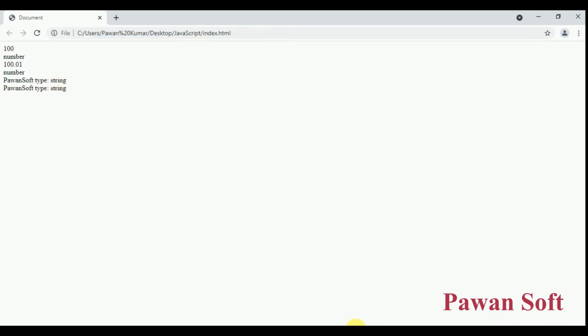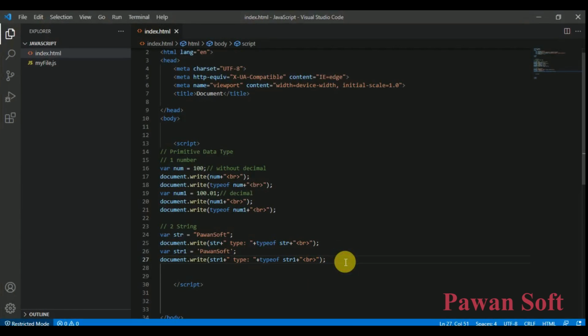Okay, now what I want to write, see, now I am watching Pawan soft channel, and this Pawan soft I want to write inside single quotes like this. So how will I write?